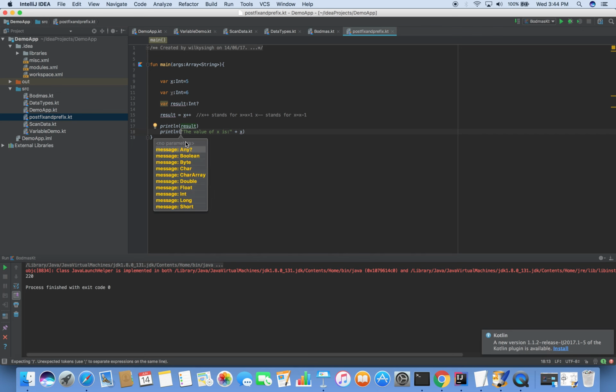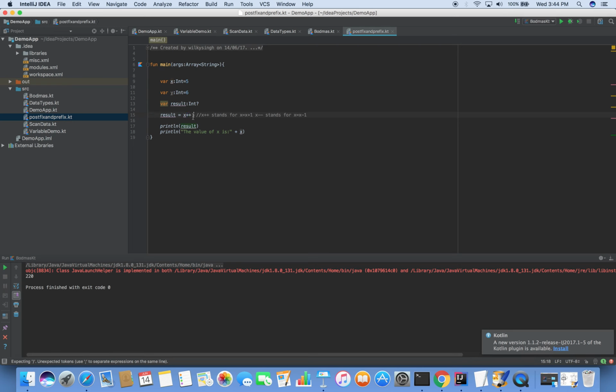Now we can see that result is equal to x++. As per the theory which we discussed in the presentation, the calculation is done, then the value of that particular variable will be incremented. In this case it is only x++, no more expression, no arithmetic operations.